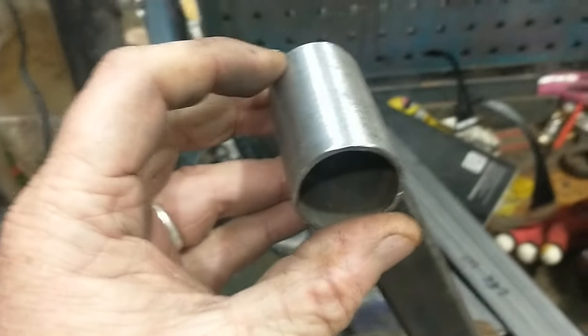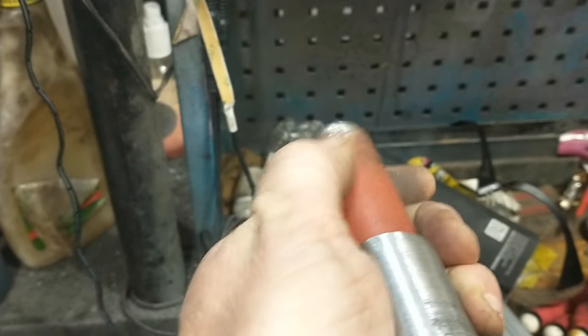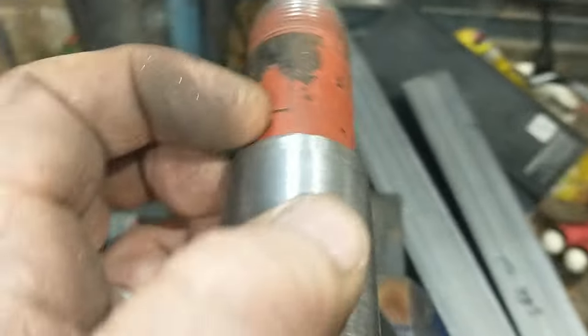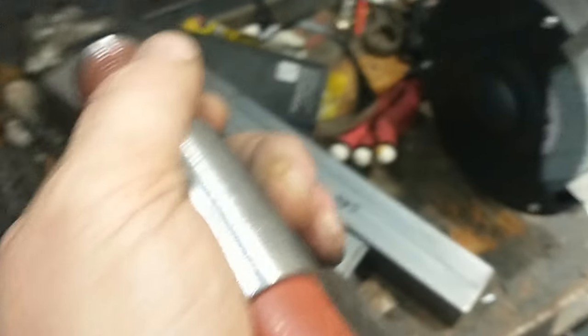Let me try to explain what I mean with this pivot thing. Imagine this being one of the uprights — on the top of the upright, we'll have this piece welded on, and then on the build table itself, we have that welded on. It goes through there and we have a pivot, so the build table rotates around it. I'll have a hole in one piece and several holes in the other so I can pin it in position — probably every 20 degrees or so. That way, when I'm welding up the chassis, I can pivot the whole thing around, which I think will be quite useful.